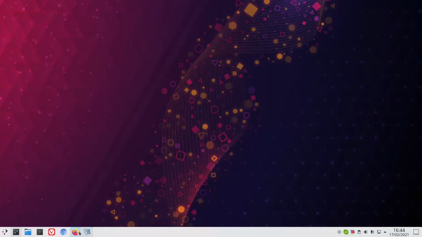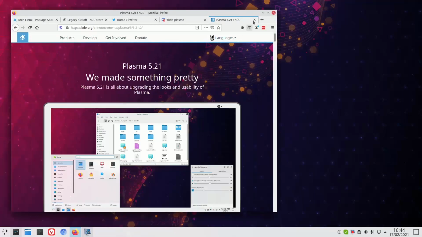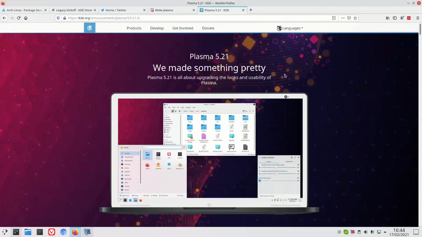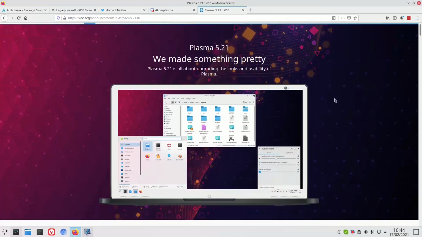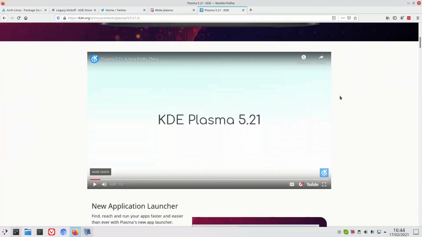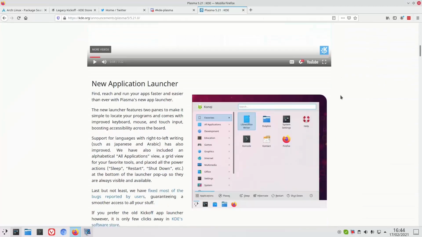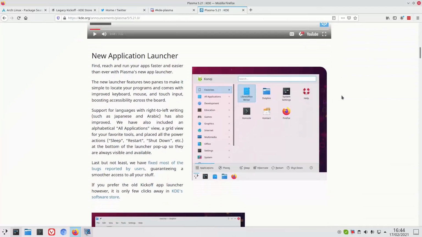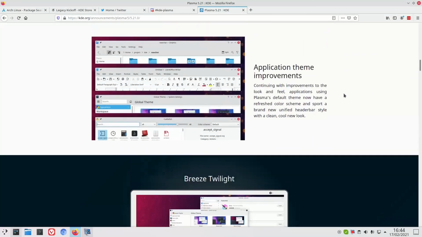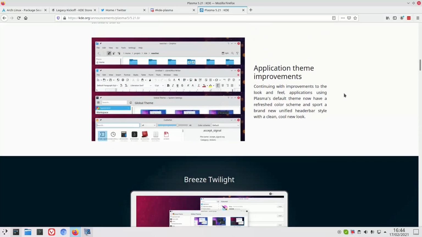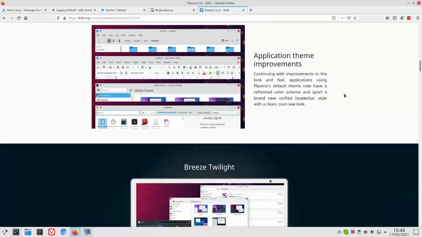So let's take a look, before we dive into the back end, at what we've got here in this release. What we've got is something very, very pretty here in 5.2.1, and we've got a brand new application launcher which I will talk you through in just a moment. They've made some theme improvements, and I believe we have a new one now called Breeze Twilight.